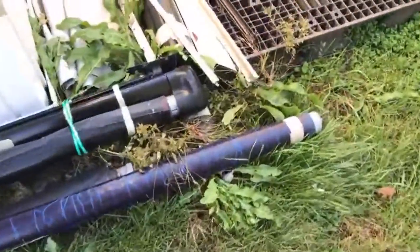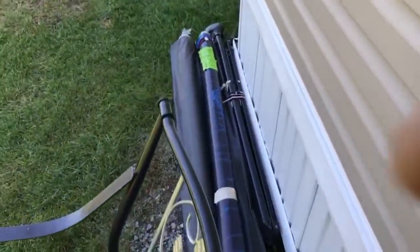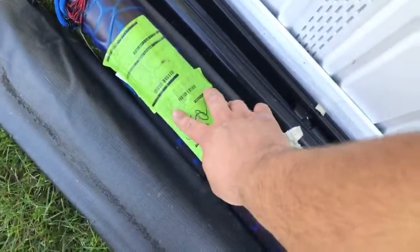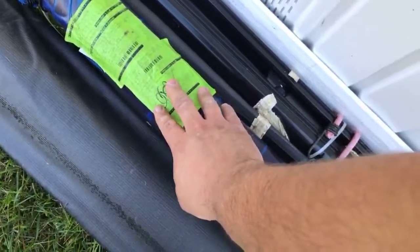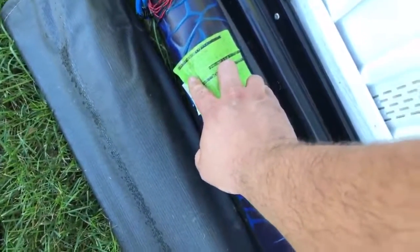Oh, we have an awning for this too. I'll show you that. It's kind of rolled up right now, and I think I got a set of arms for it too. This is getting one of the most advanced upgrades for its age. Yes, sir. This guy here with the blue wrapping on it and that cardboard. I believe, I don't want to say this wrong, I don't think I'm wrong. Where is it? It's a black awning, unfortunately. I was hoping for a gray or something else.